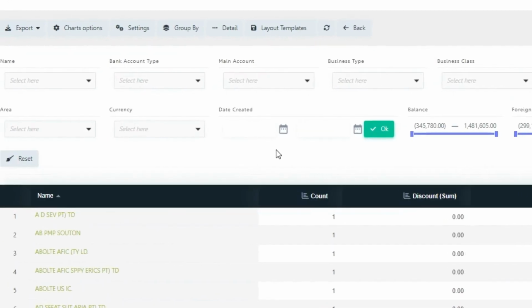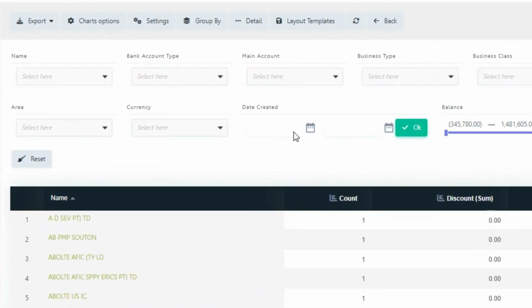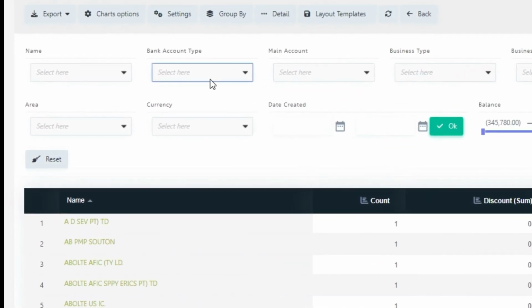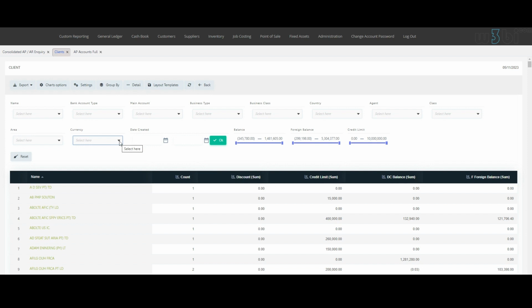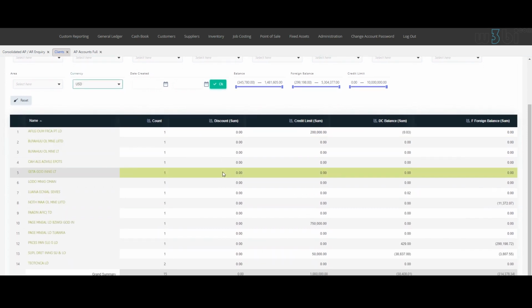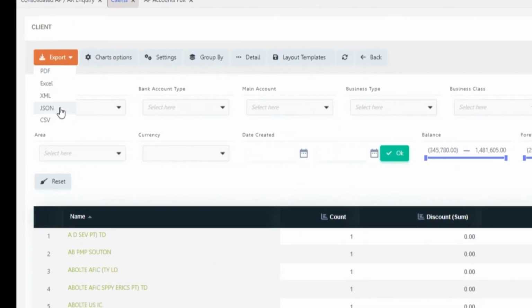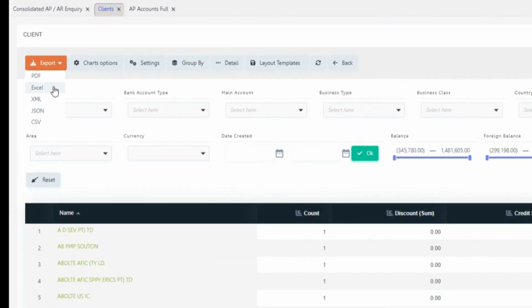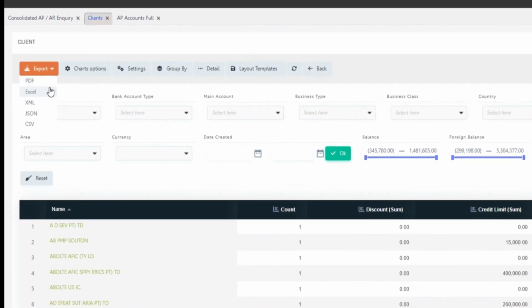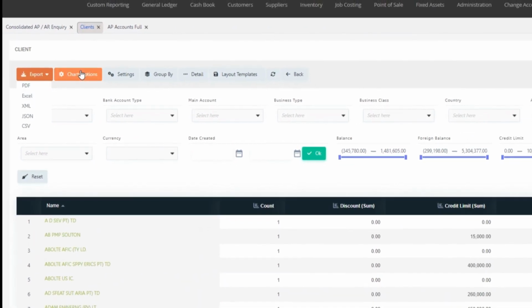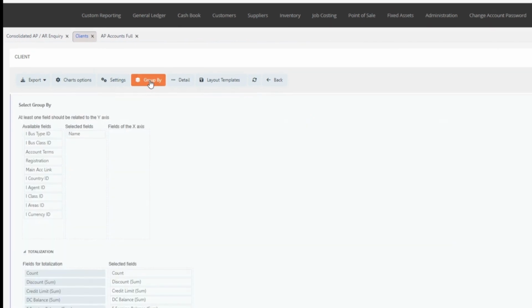Each widget has a filter to allow selections or exclusions of data. I may want to filter on currency and only see clients that are associated with a dollar account. Any widget can export the displayed data into typical formats such as Excel, PDF, Word, etc. Do remember, there is really no need to create secondary stores of data.